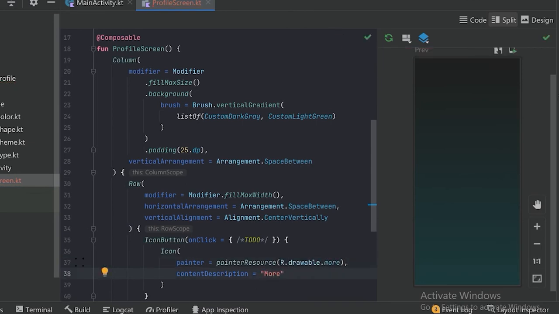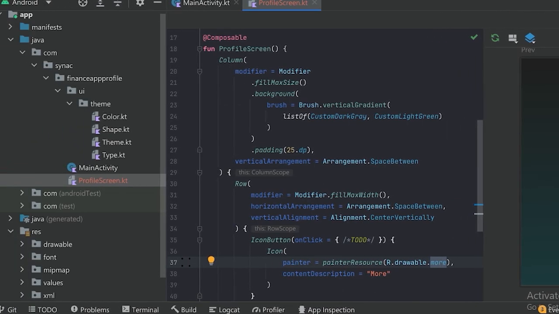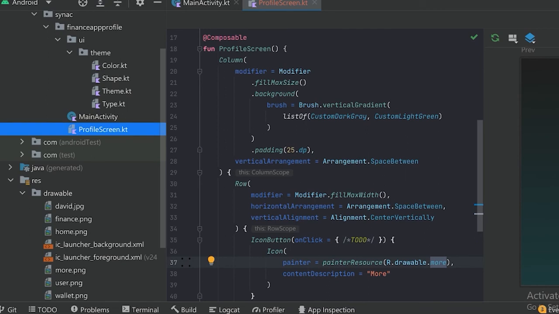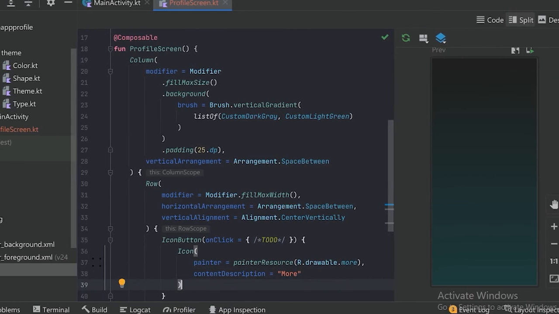In this icon, with the help of this painter resource, we have used the icon in our drawable folder, this icon. Like this we can import it here, and this content description says what this icon is. So I have given the name more. So let's see the preview of this first.